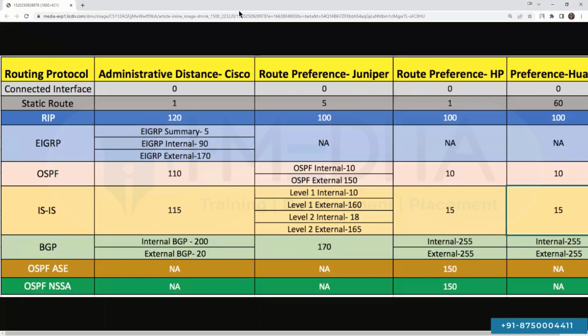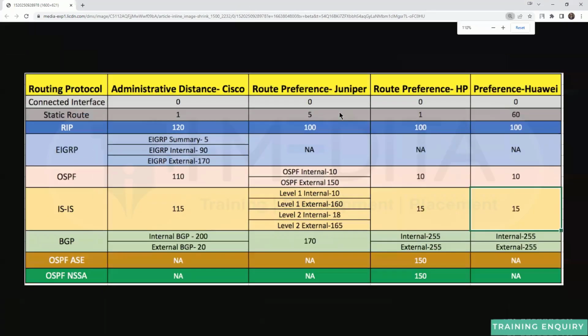The AD value defines the trustworthiness of a routing information source. If you have received the route via EIGRP versus via OSPF, which one will you choose? That is defined by the AD value. Lower AD is always preferred.